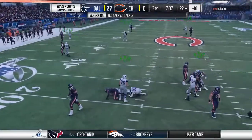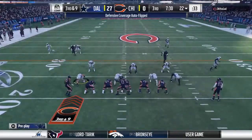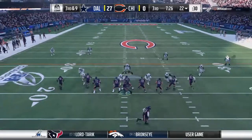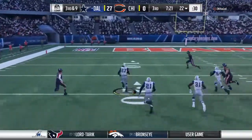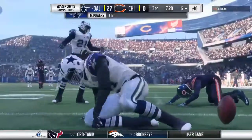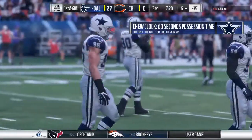They'll look to throw here. Nowhere to escape, and he goes down. The amount of sacks that they've absorbed in this game is absolutely extraordinary. Let's just face it. This offensive line, flat out, cannot handle this pass rush. It's been demonstrated time and time again. He'll look to throw. And for the 4th time tonight, it's an interception. Picked off at about the 31. And it's a terrific return here as he's going to have them set up with a 1st and goal right at about the 6-yard line.